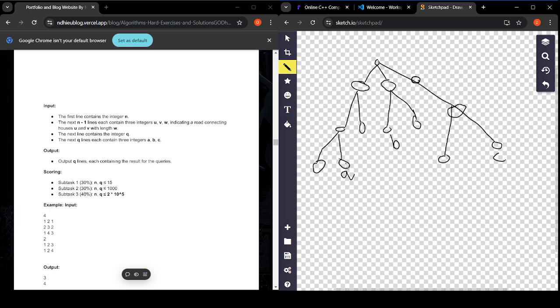From this we will go up to this road, go up and go down to this, and up to the highest node, then go down to this, and this. So the path is here. Correct. Perfect.